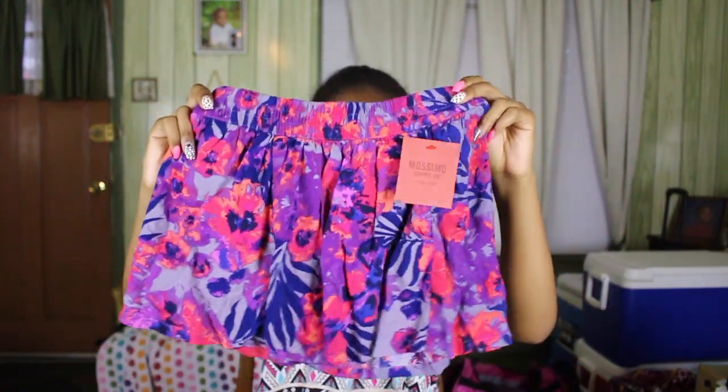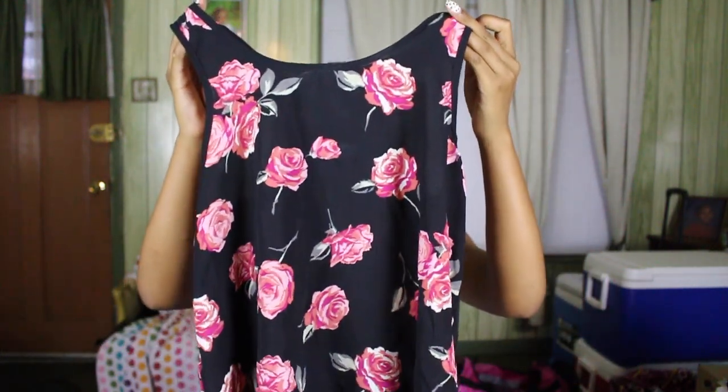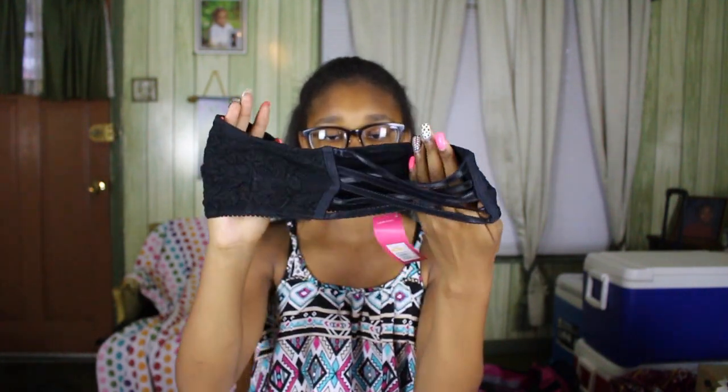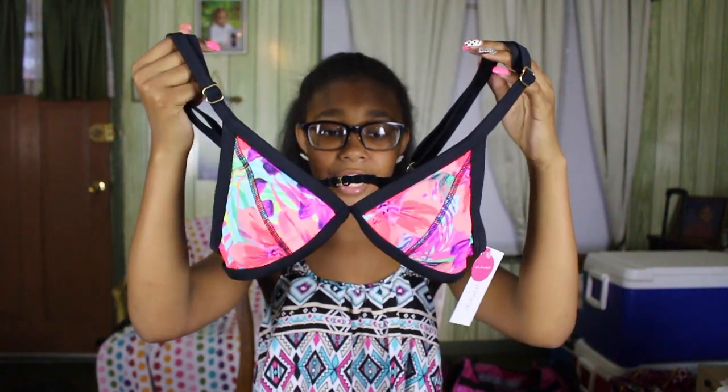And the shorts to match are so cute, flowy, and fit perfectly — bright and colorful, they were literally meant for me. Next I just got a plain black v-neck since I needed another black t-shirt. Then I got this rose shirt that fits perfectly, very cute and soft. I also got a black bralette with a crisscross cutout in the back — it reminds me of a Brandy Melville bralette. And I got a bathing suit top that I spotted in my friend Marissa's video.